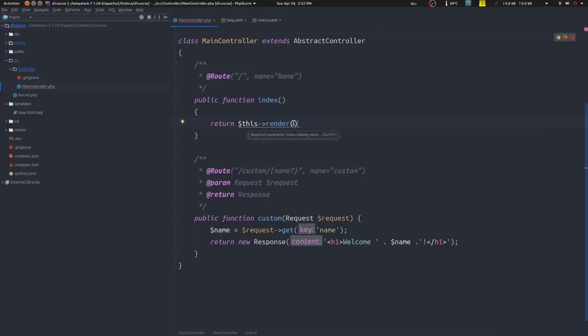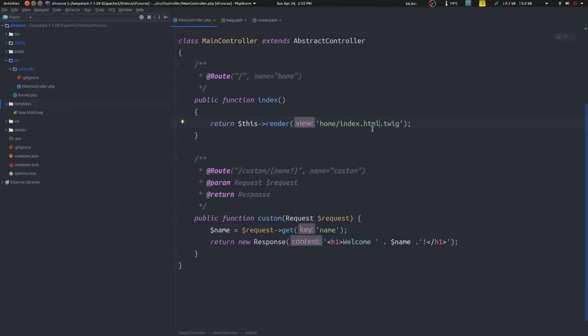As you can see, this render takes some arguments. The first thing it takes is the place where that template is. Now I'm going to show you how that works. If I do something like home/index.html.twig, close that, and put that semicolon at the end, this is going to look for that view within these templates. Home is just the folder. Index.html.twig is the extension that you should use for Twig files.